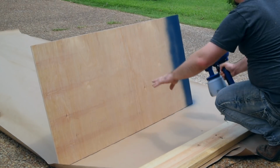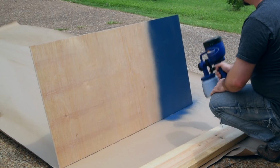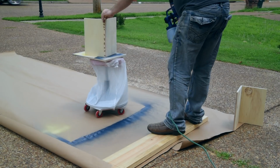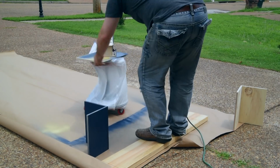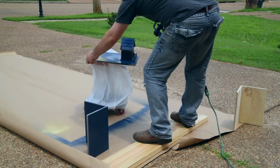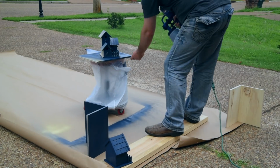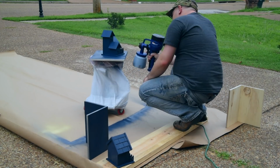It sprays great. Better than I thought it would, even with as thin as I had to get it. Granted, I got it as thin as it was supposed to be, but actually thinned the paint down more than the paint manufacturer directions recommend, but it sprayed really well. I only put one coat on the items, but I'll show them to you because for one coat it's actually pretty good coverage considering how much it was thinned out, and did well in my opinion. I think they did well.